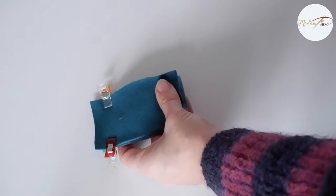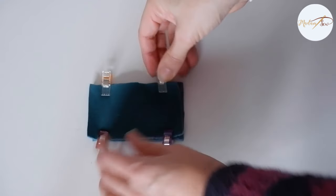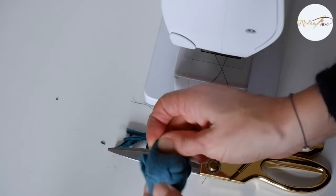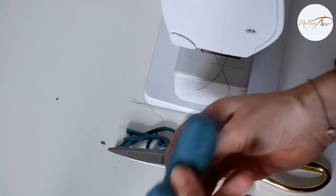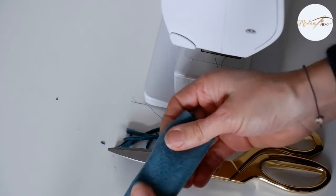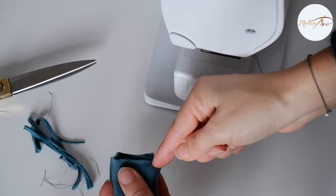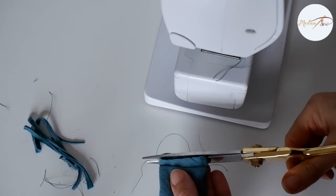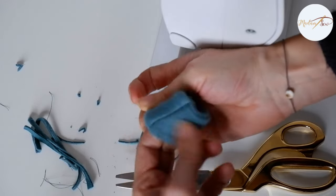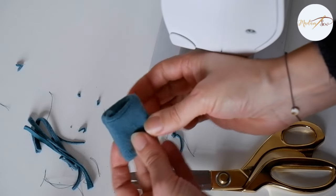Pin the two ring pieces together, right sides facing. Sew the two long edges together and turn the little tube right sides out. Fold the tube in half and sew the two raw edges together. Cut off excess fabric and turn the little ring so the seam is on the inside.